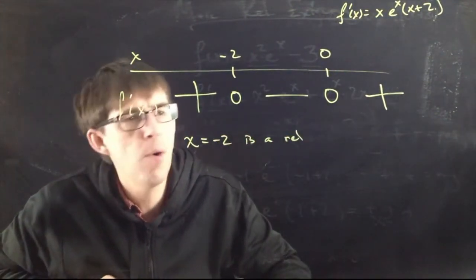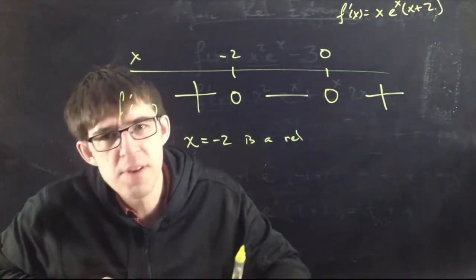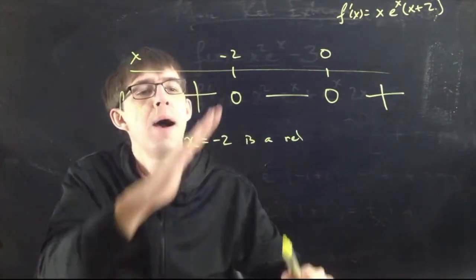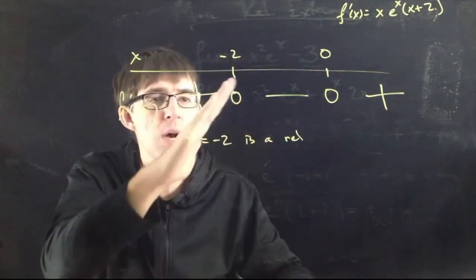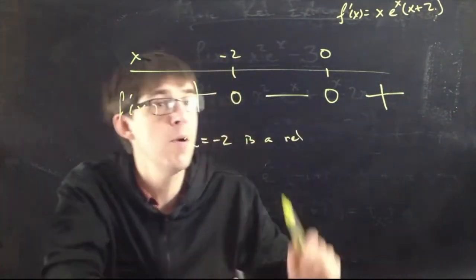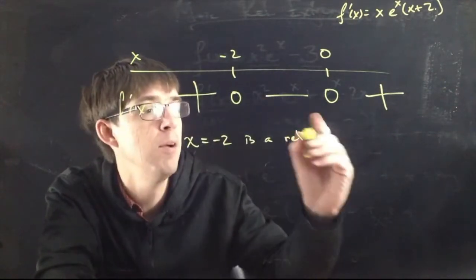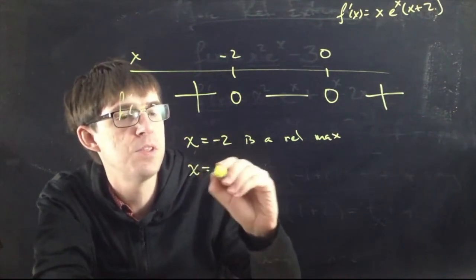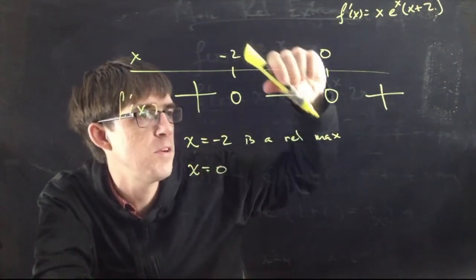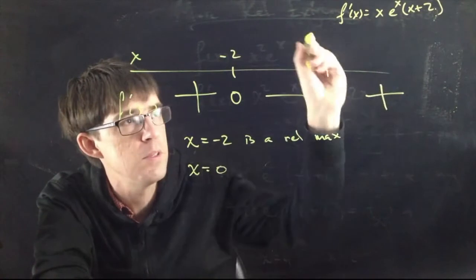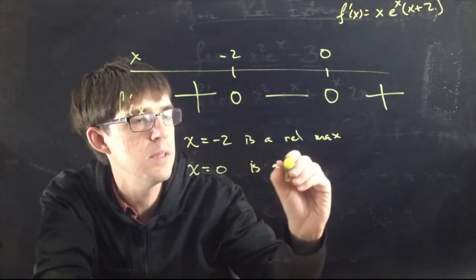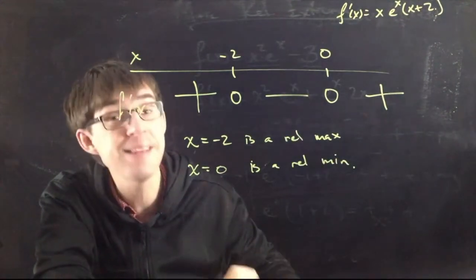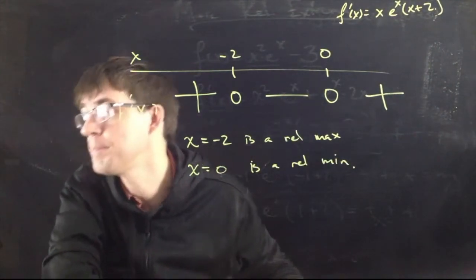And is it a maximum or a minimum? The first derivative test is what we're using here. You look at the signs here. If it goes positive to negative, that means the curve goes up until this point and then goes back down, which means this is at the top of the hill, which means it is a relative maximum. X equals 0. This time, this means the curve goes down and then back up, which means this is at the bottom, which means this is a relative minimum. There you go. That's our first example.